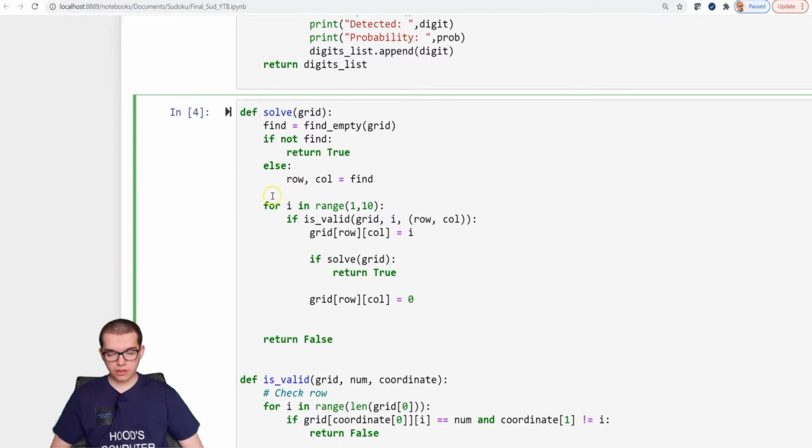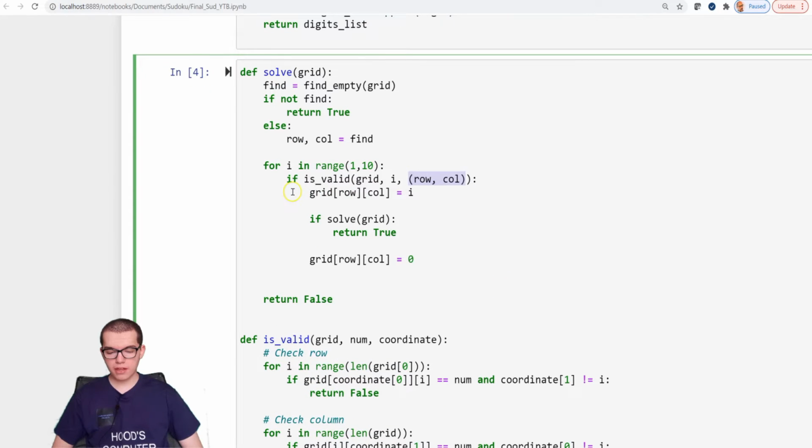So back up there. We test for a range of 1 to 10, and if it's valid, that's another function that I will talk about, we pass the grid, the i, which is the number that we are looking for, and the coordinates of the cell. And if it's valid, then yeah, okay, we can assign it, and then we are calling this function again. So that's how we call a recursive function. So we call this function again with the grid that we have added the i to, and if we have looped through all of them, like if we ended here, we can return true.